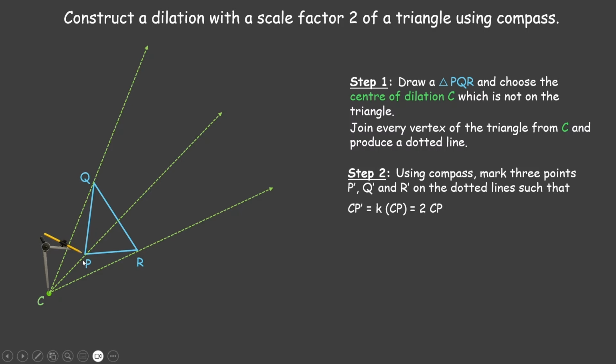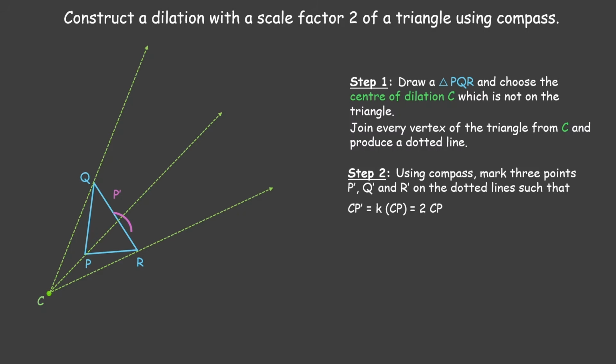Now we can do one thing. We can just take a ruler, measure this CP and then take twice the length, open the compass and make an arc over here. Or since we have already opened the compass to the length of CP, we can keep the needle at P now and make this arc and call it P dash. Let's say if CP was 2 and then we have made another arc from P to P dash, this would be 2 as well. So CP dash is 4, right?